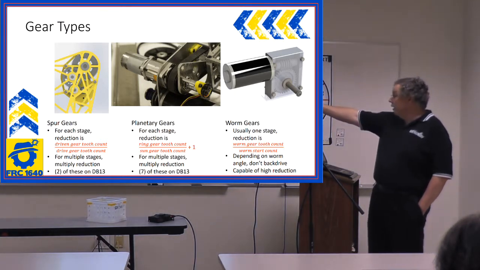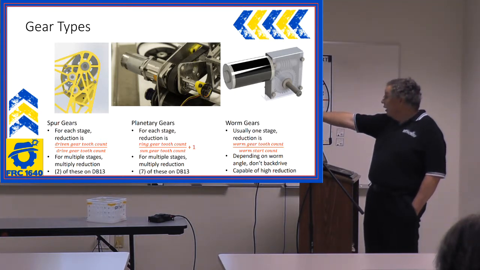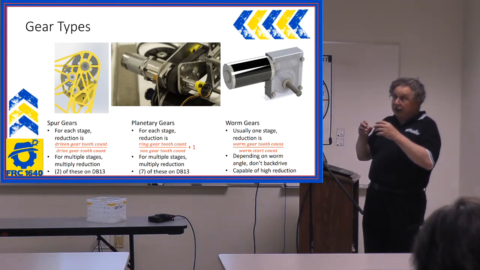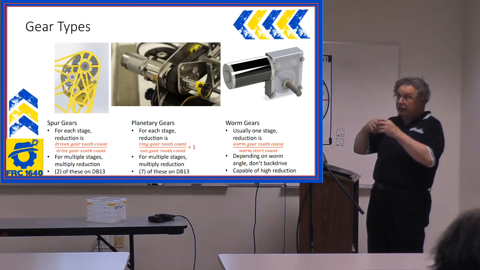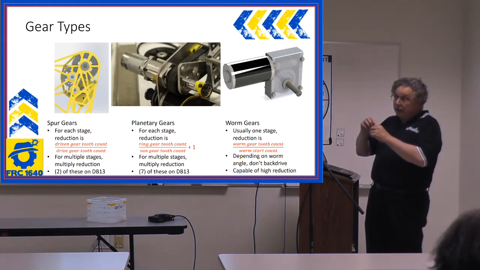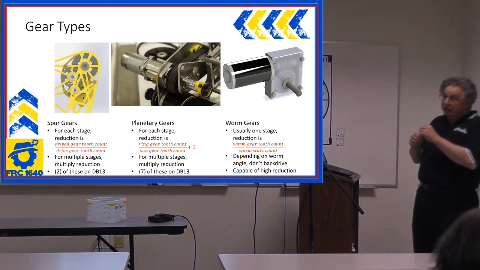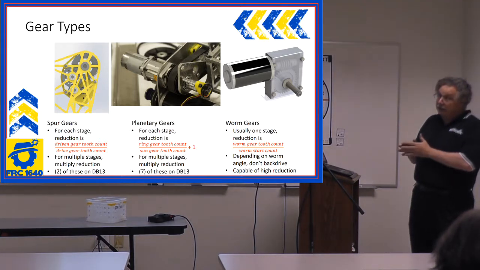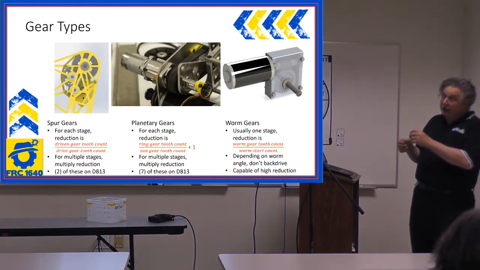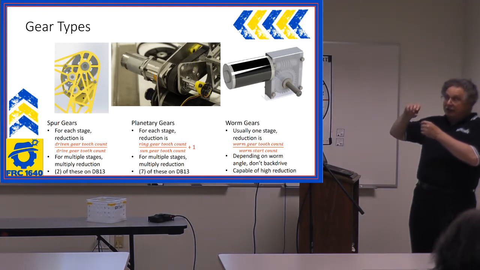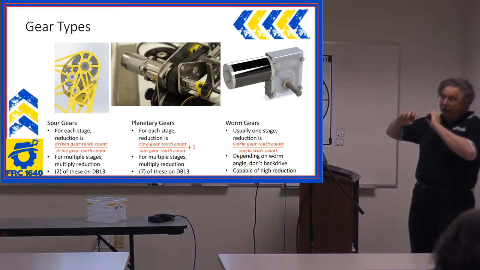We use planetary gears a lot. In planetary gears, you have your gears inside a tube, which has gears on the inside of the tube. Each stage has a sun gear. The sun gear is attached to a gear holder, the planet holder, and then you have planets. So you've got the sun gear moving in the middle. You have planets which connect the sun gear to the inside teeth, and they all spin together.